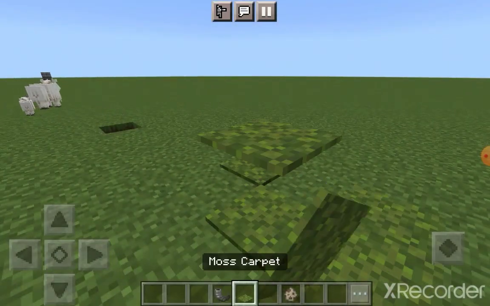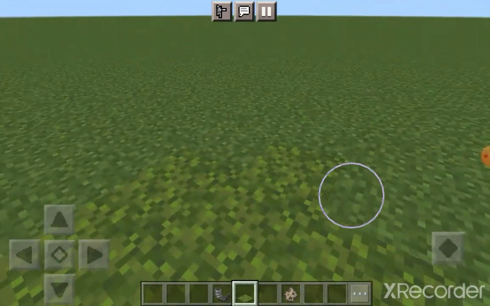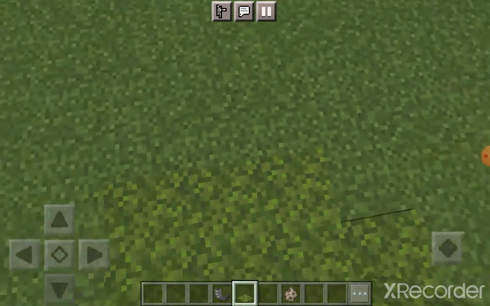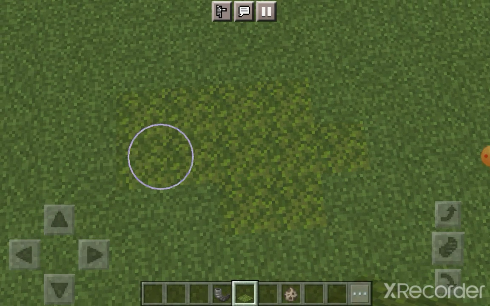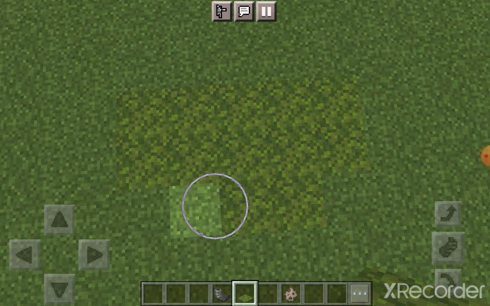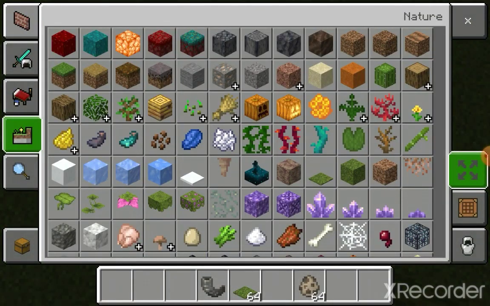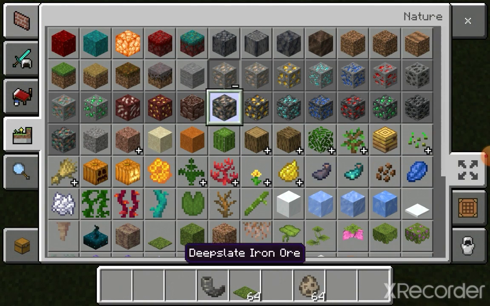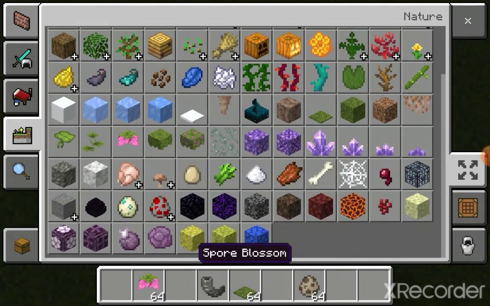Wait, moss. We've got moss. Made a pattern, kinda. That one made a pattern. Oh, they've got all the deepslate ores. Wow. Look at all of that. I'm not going to do all of this.